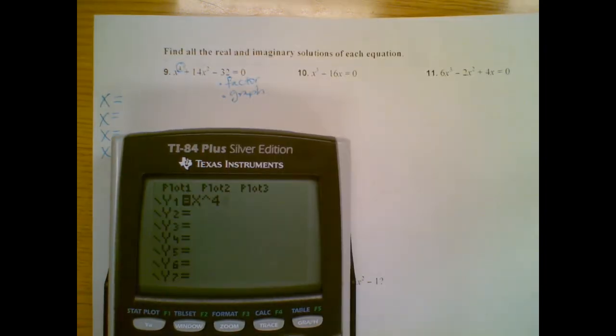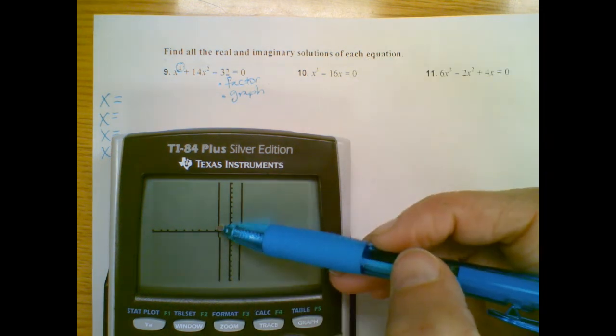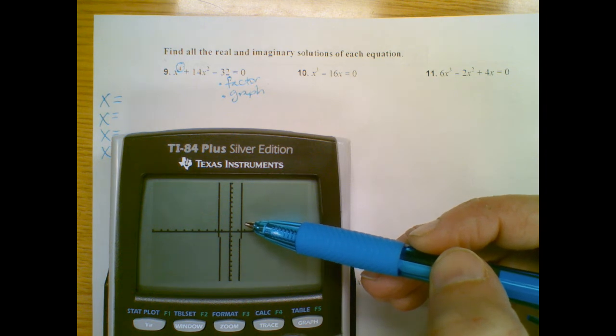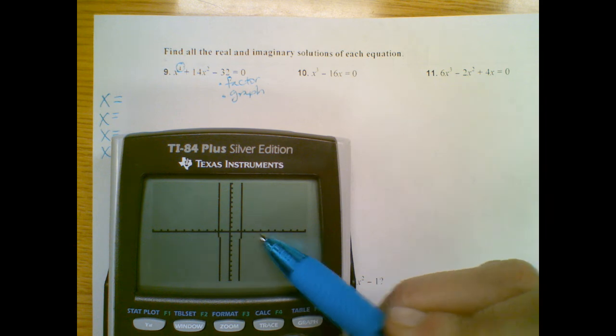So if I take a look at the graph, go to y equals x to the 4th power plus 14x to the second power minus 32. Click graph. I'm looking to see where does the graph cross the x-axis. So it crosses at 2 different places. Notice it decreases right through here, increases right here, through here. There's no turning point, so they just have a multiplicity of 1 and count as 1 solution each. So there's 2 real solutions, so the other 2 have to be imaginary.